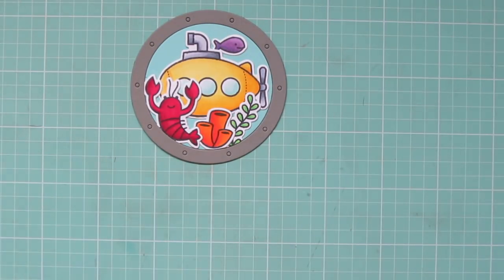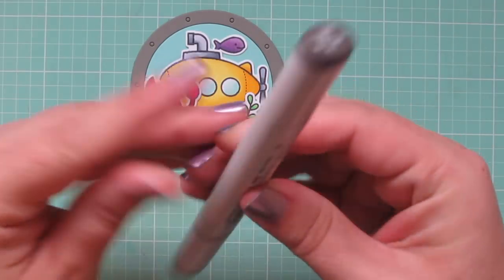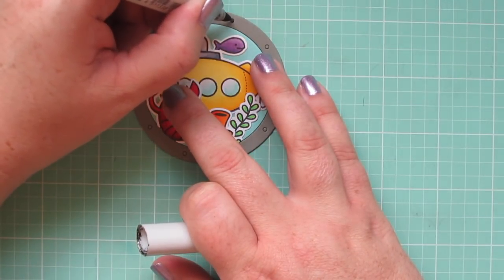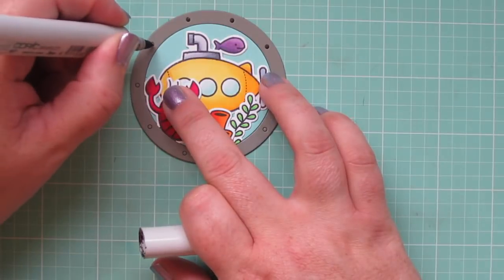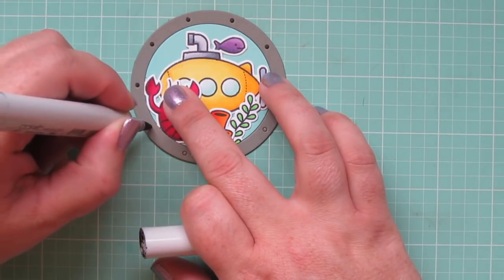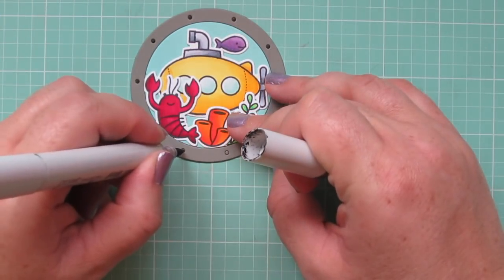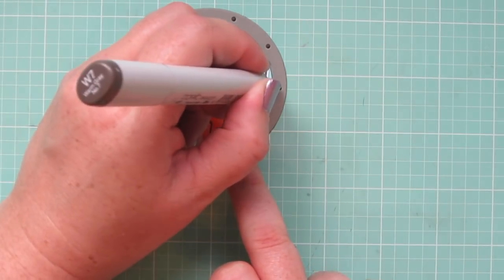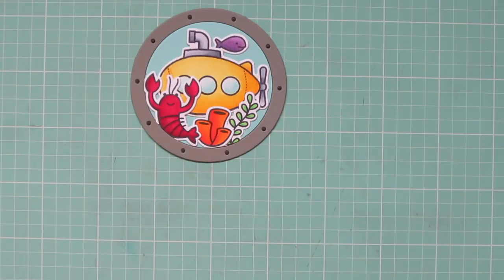And then instead of popping out all of those little die cut circles and leaving just the holes, I decided to color them in so that they look like rivets. So I just grabbed a W7 marker and I'm carefully coloring all of those in. Just using a really quick little stroke with the very tip of my marker.